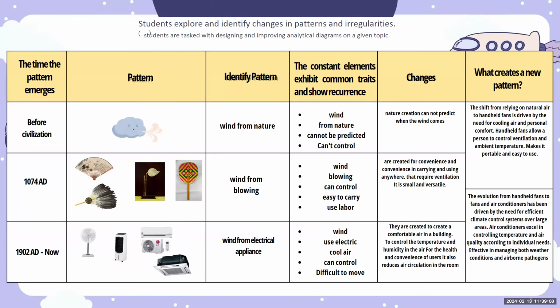From A to B, the irregularity is the personal climate control convention; they provide portability, allowing users to regulate temperature wherever they go. And from B to C is a demand for efficient climate control in rush space, and air conditioners excel in regulating temperature and removing germs, providing detailed control even in hot weather. Thank you for listening.